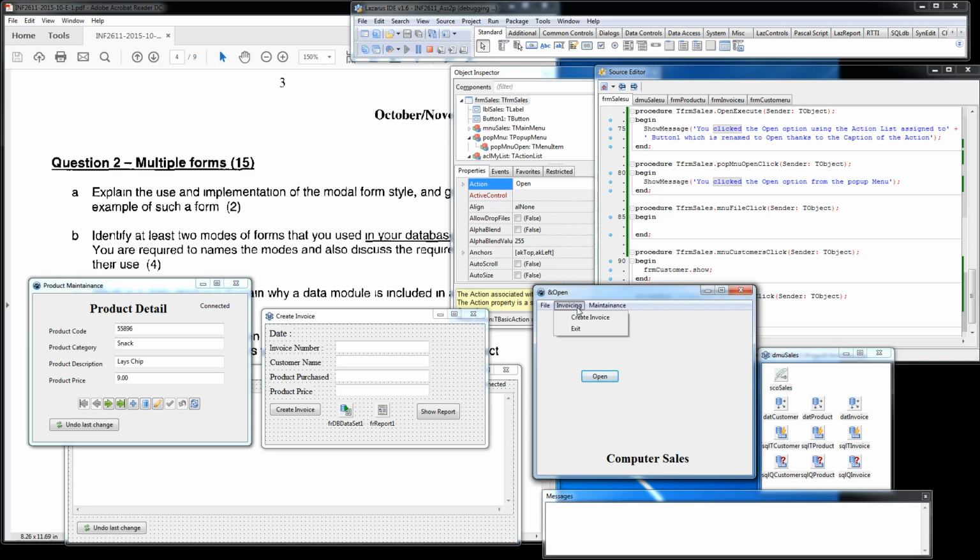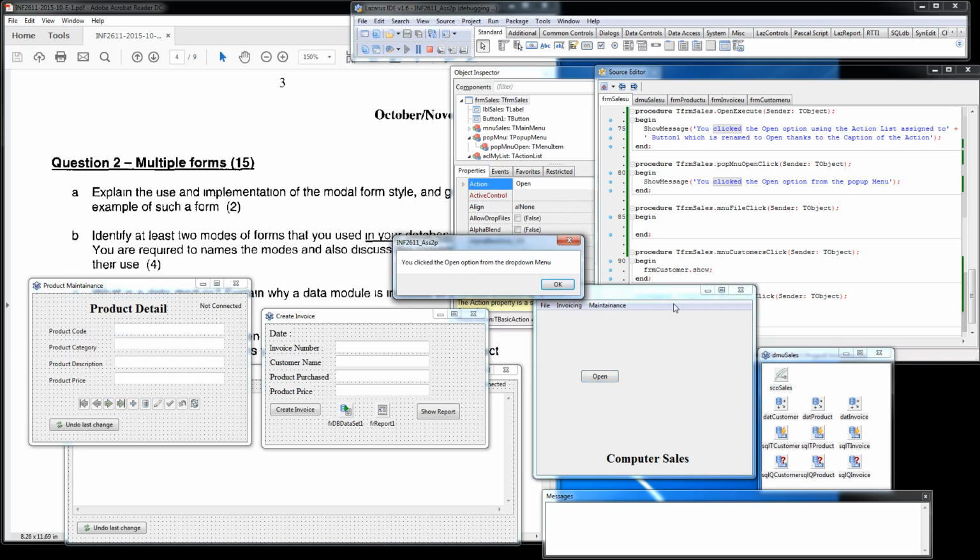Whereas with a modal form, as you saw, if I click on this open here, I cannot click on any of these options. So that's what the difference is.